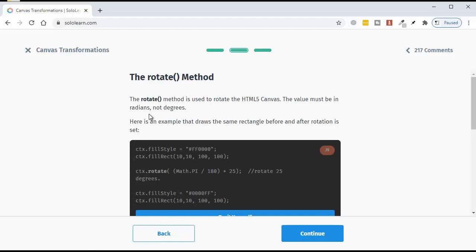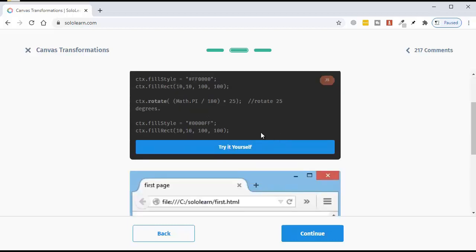The value must be in radians, not degrees. So here is an example that draws the same rectangle before and after rotation is set. ctx.fillStyle is the color of our rectangle, and fillRect takes x and y coordinates, width and height.